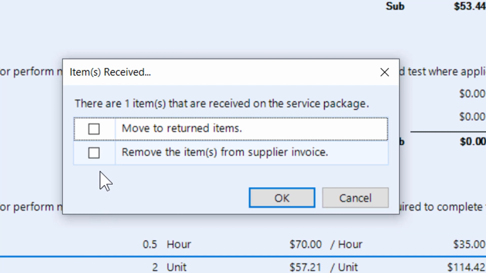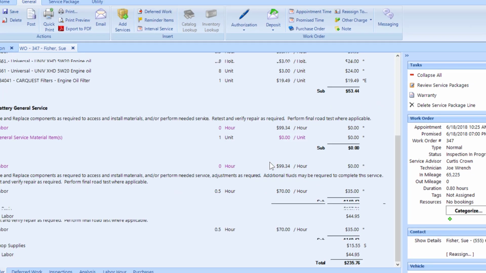If this was a delivery part paid by cash or check at the counter and you know it's wrong, you could remove the item from the supplier invoice, since that invoice is never going to hit your accounts payable. But for all e-commerce or charge accounts, you would want to register the purchase and register the offsetting credit. So I'm going to return these two items.